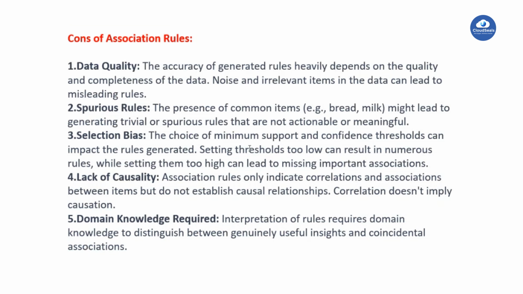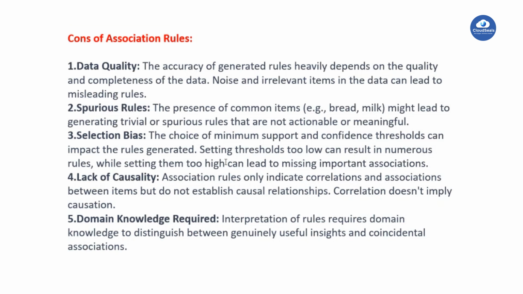Selection bias. That means, for milk and bread, out of 1,000 transactions, there might be 600 or 700 transactions that include diapers. That means whenever a new customer comes, if he buys milk and bread, we will automatically suggest diapers. Why? Because our data set is biased like that. So that is a bias problem.